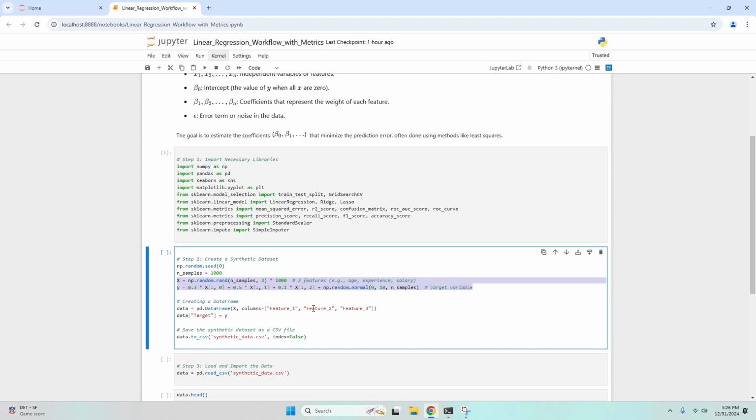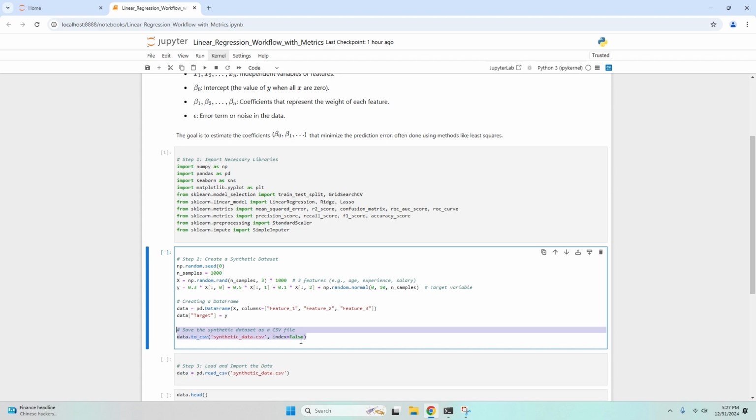Next, we are creating a data frame. We convert this into a pandas data frame for easier manipulation. Then we save the data frame we have created into a CSV file, not an Excel file, a CSV file.